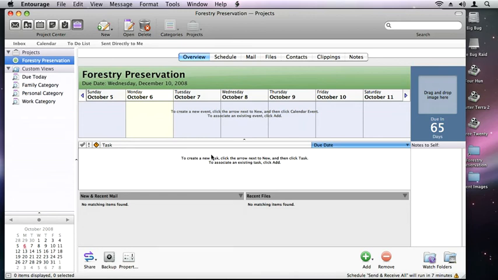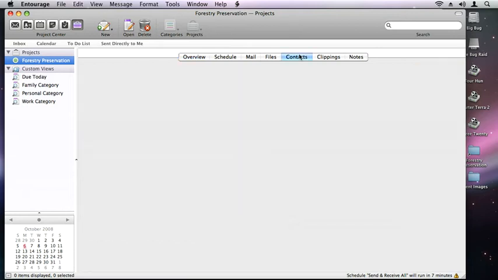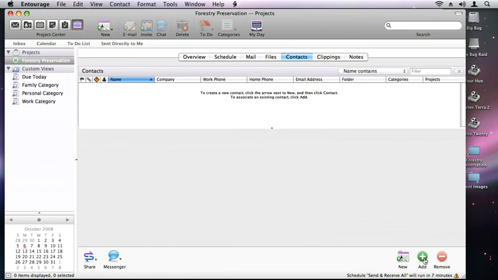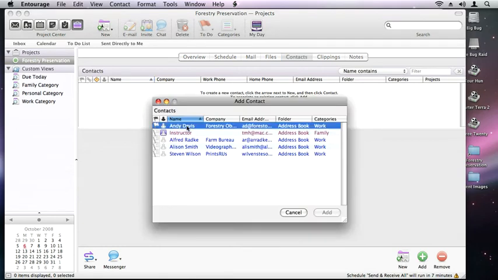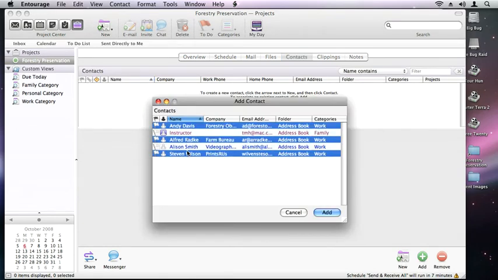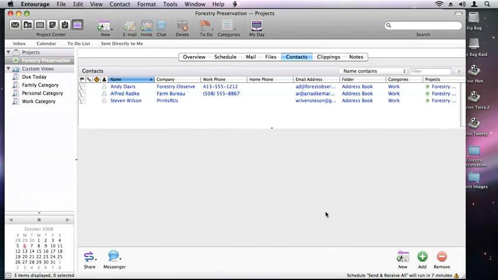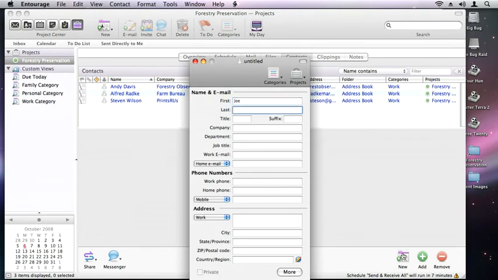Now, you'll want to begin filling in your team members, their contact information, and the project milestone dates. To add contacts to a project, click on the Contacts tab and then click the Add button. Select from among your contacts the people involved and click Add. To create a new contact, click here and add any new pertinent players. You can simultaneously add these new contacts directly to a project in a category here.